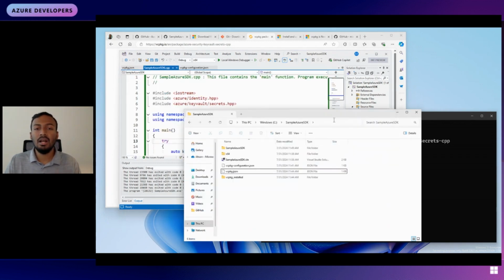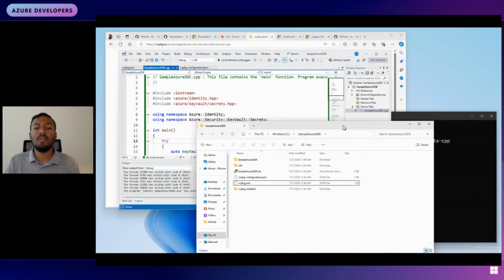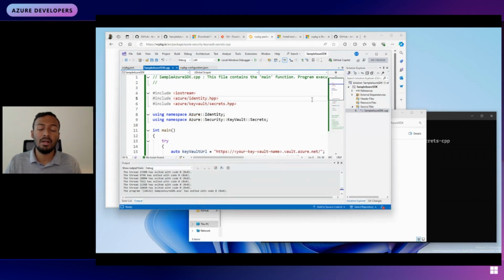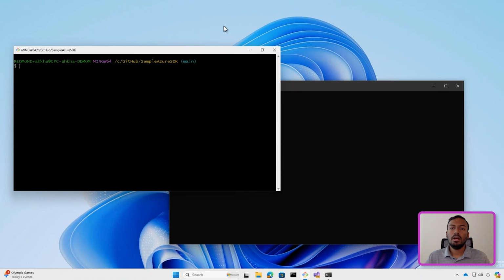Now let's move on to another machine, which simulates what it would look like for a contributor to clone your application and start working on it, and what configurations they need to set up on their machine. We have now switched over to another dev machine to see what the experience will look like for a new team member who's joined your project. The first thing that they will do is clone the repo. We've already done that here.